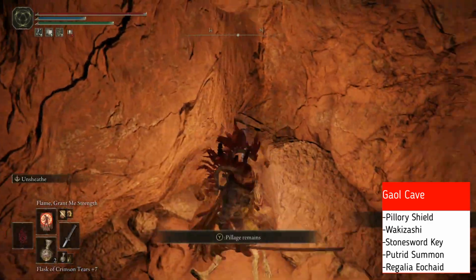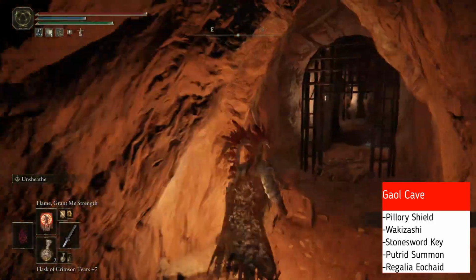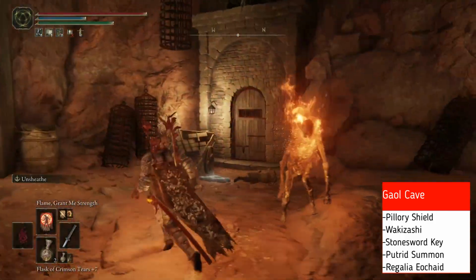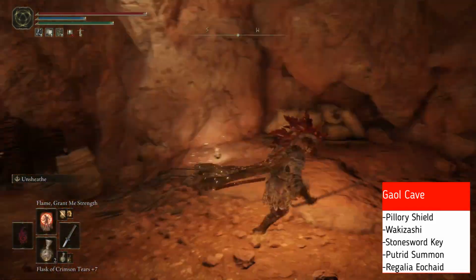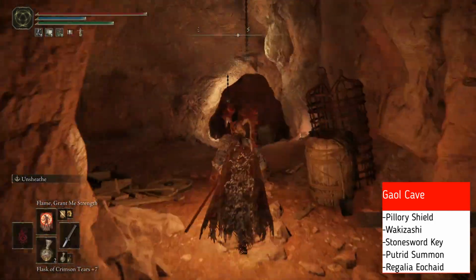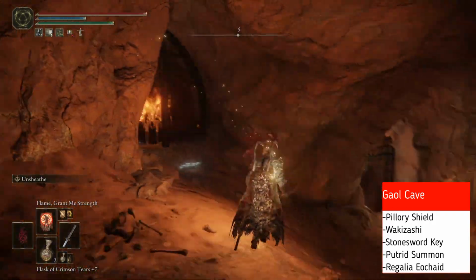And in this first door here that we come through is a Pillory Shield. Really shitty shield, but it's pretty cool. It's kind of like a torture device. You lock your arm and head into it, kind of kinky. So after that, we're going to head back down because I'm not going to go get all of the runes. I'll save that for afterward, off camera.